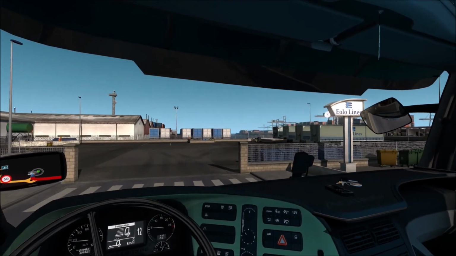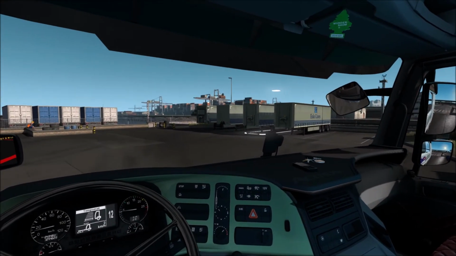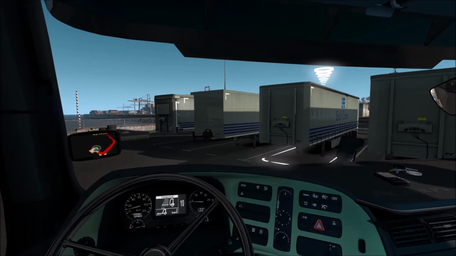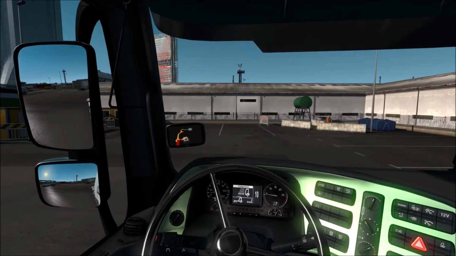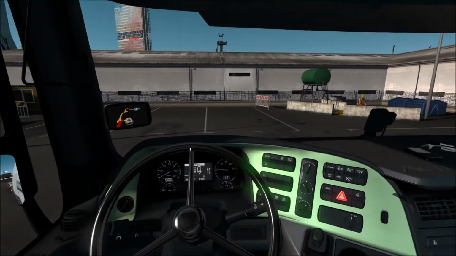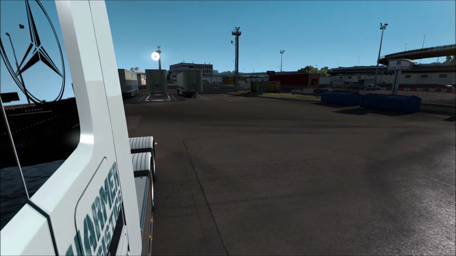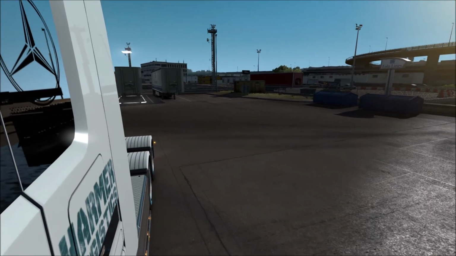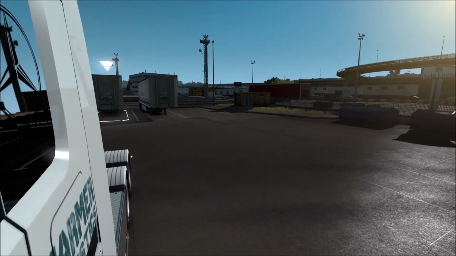Okay, Eolo Lines, and there's our trailer. That's the one we're picking up. That's the one that we're going to be taking to Sardinia, I think. Okay. All right. There are external 3Ds. I'll go through the views.